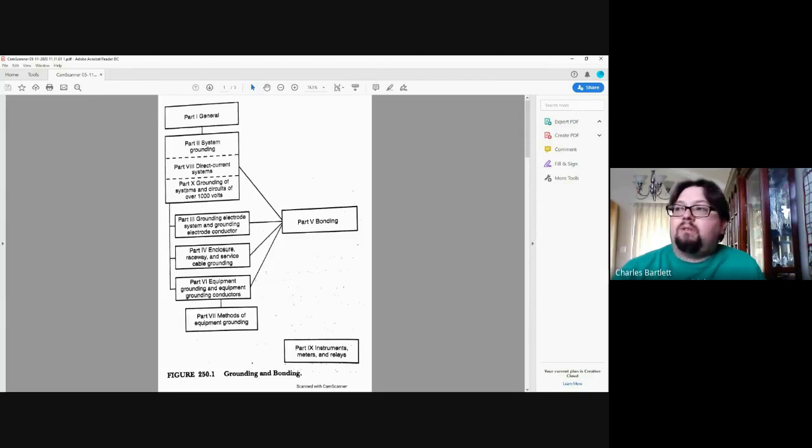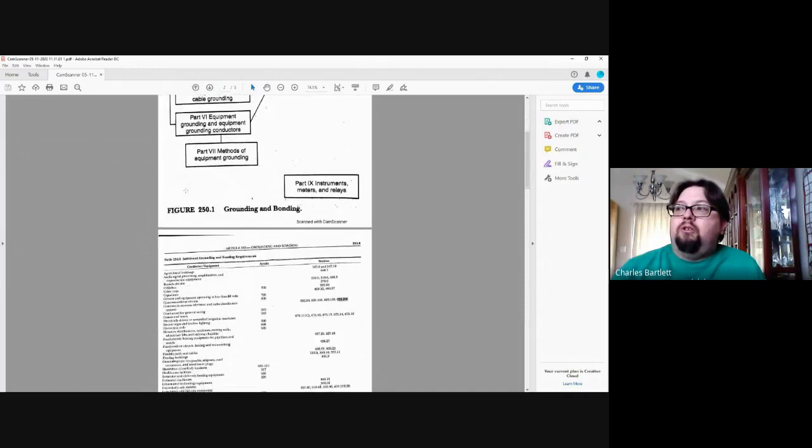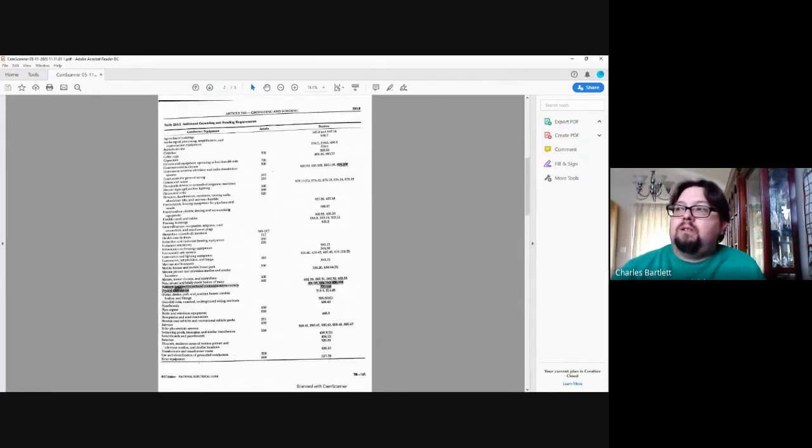And yeah, I think I had one other slide too, just to introduce the code. There's the second page. If you turn in, and this matrix, if you will, is showing all the places where there are bonding and grounding requirements that aren't covered in 250. And so, just to plug the book again, this is how it's laid out. You go over to 200, it's a large section, that's why it's split into 2. And then you go over bonding and grounding as found in chapter 3.